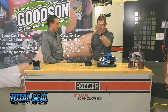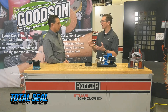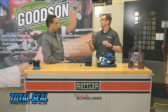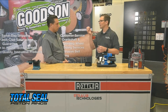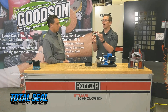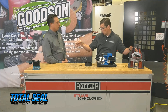We were talking about pistons with Jimmy Barton — the wrist pin is the backbone of the piston, the structural component. Piston rings are not a structural component; they're a seal. You wouldn't put an iron gasket between your head and your block because it can't move. This needs to be able to flex. Gaskets are soft and designed to conform, and rings are designed to conform — which is one reason why Total Seal invented the total conform ring, with little radial notches in the back that allow the ring to conform to the distortion of the piston.